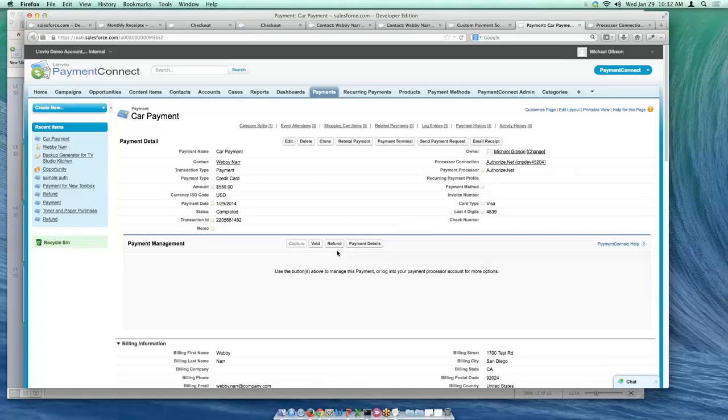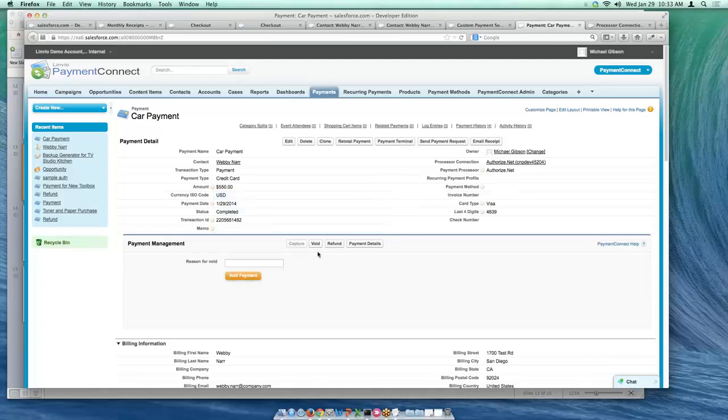Authorize.net runs in a batch cycle, so even if you run 30 transactions, they sit in a queue inside of AuthNet and they run in the middle of the night. What that means to you is that if you want to give him a refund on this $550, if it's not the middle of the night yet, it hasn't actually batch run over in AuthNet, you would void this out. Starting tomorrow, next week, next month, past that, then you would use a refund. A void will void the entire transaction. A refund will refund part of the amount. PayPal payments are completed instantly. So when those are done, you don't use the void button. You would immediately be able to refund.